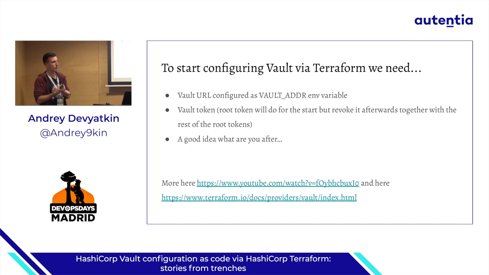So when you just initialized Vault, you will get a root token, and that's like a God mode token, so you could do whatever you like. And the good idea is to delete those once you don't need them, because it's hard to steal from you something you don't have. And you can create new root tokens using those 5 keys I mentioned before. It takes a little bit of manual work, but it's good because then you know that no one can issue the root tokens and run away with them.